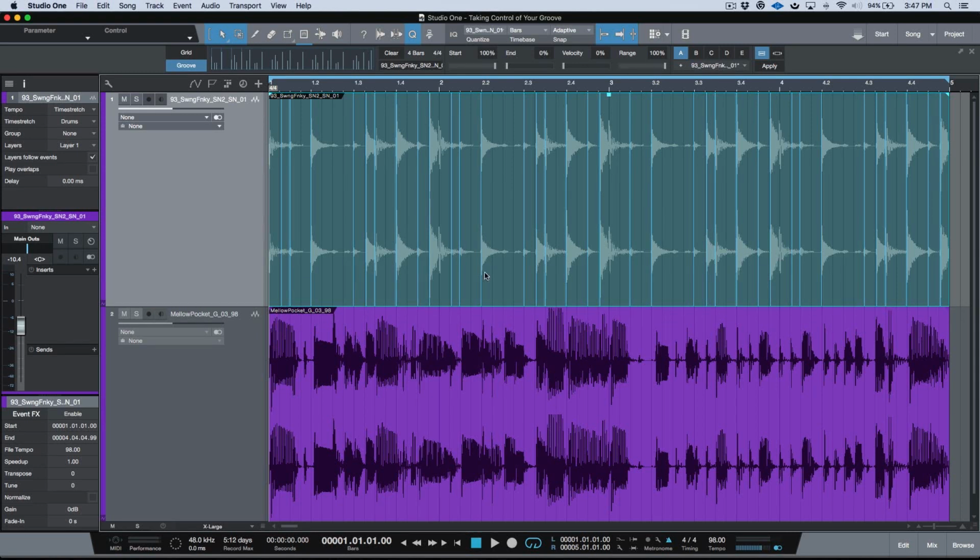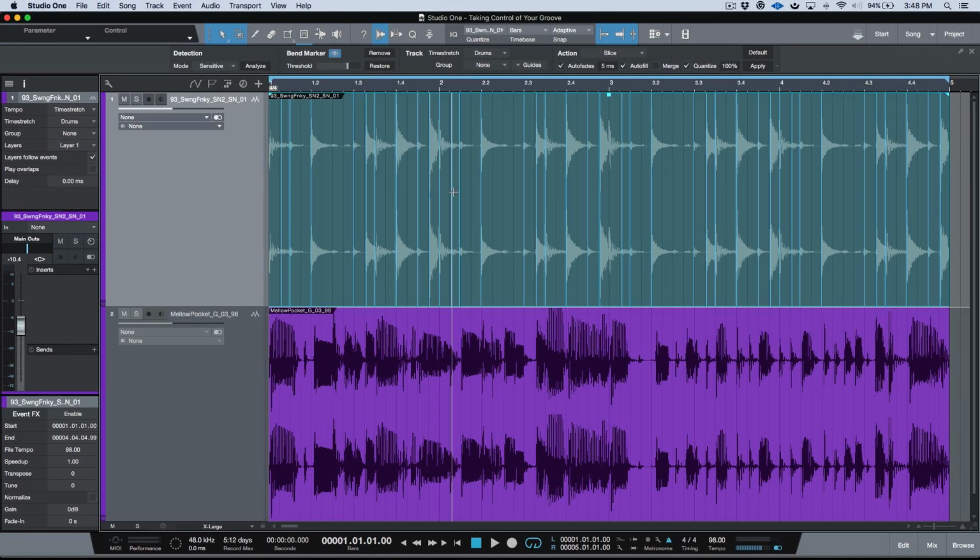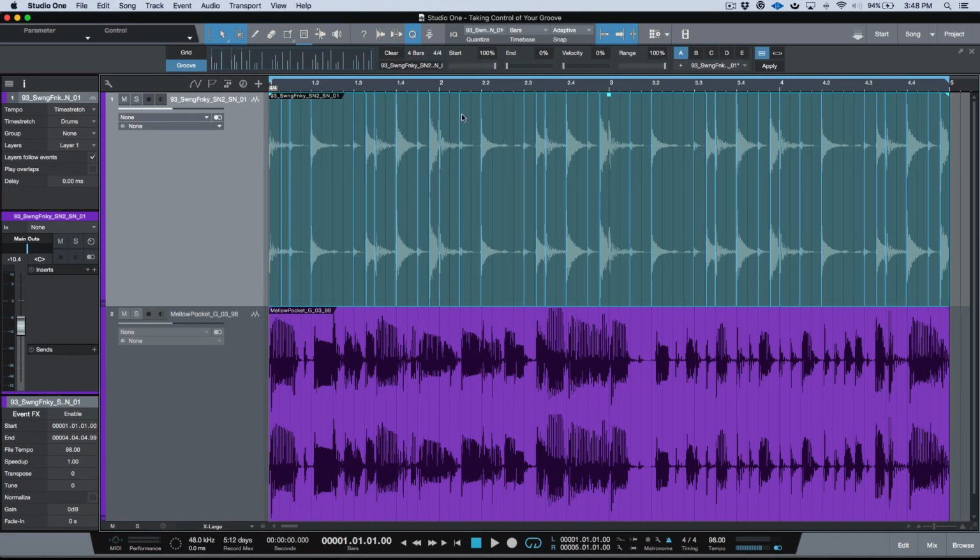And in Studio One, a little more simple, but similar concept. We do a transient detection that can be found in the audio bend menu. We adjust our sensitivity. If there's anything that we don't like, we can manually edit them by switching to our bend tool like this, deleting any trigger points that are redundant. And then once we're happy with the selection, we move back to our main selector tool. We move back to our quantize menu, and we make sure that we're set in the groove mode. We take this file, we drag it, we drop it into the clipboard, and now we can see by the name over here that it's added this to the groove clipboard.